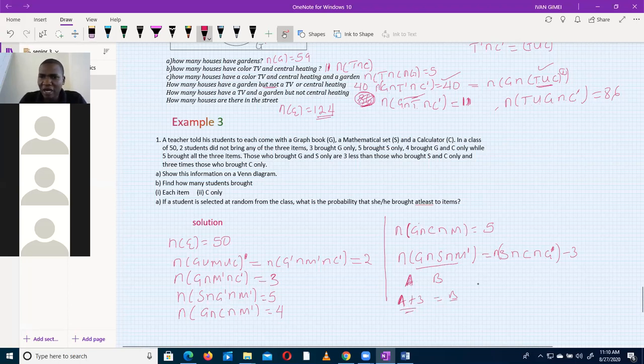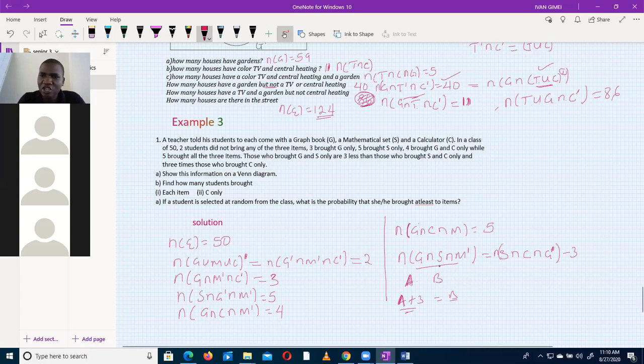If maybe the 2 of you are sharing things, and you get 3 less than what your friend got, if you're sharing books, then I get 3 less than the other one. That means my books will be fewer, less by 3 as compared to what my colleague gets. So to get what he has, I must add 3. Or I can subtract 3 from his to get what I have.